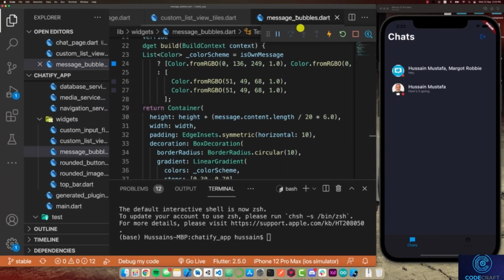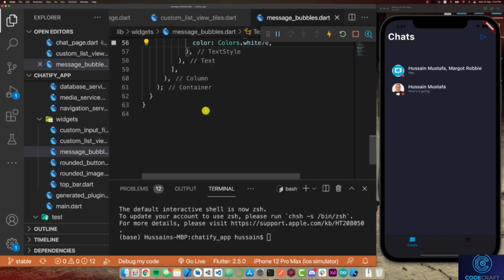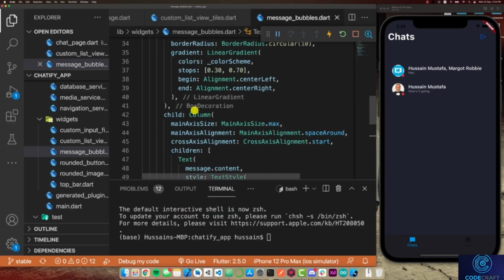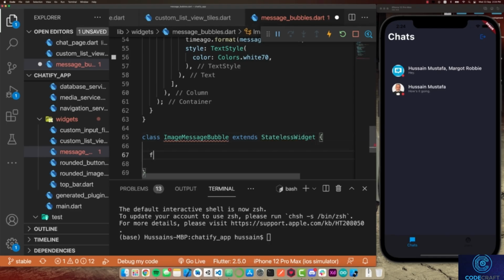With this, we can now go back to our Flutter project and try to create our widget class inside of there. Our class is going to be similar to how we did our text message bubble. I'm going to create a new class and call it image message bubble, and it's going to extend a stateless widget. With this, I'll open the class definition up and add some properties to the class. The first property is going to be a Boolean property, similar to what we had for the text message bubble class as well, which is own message.